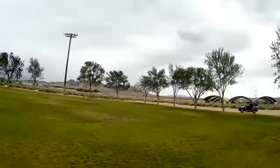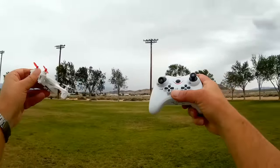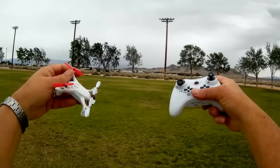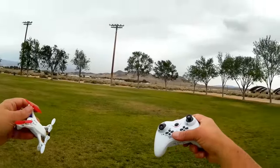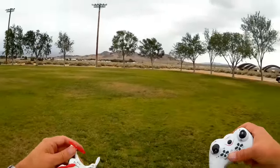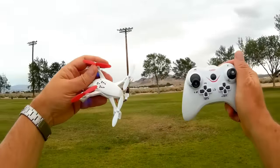Okay, I think there's a rainstorm coming. This has been a review of the JY001 Sky Fighter — hope you enjoyed this flight. I'm going to actually try to fly this other little nano quadcopter in this wind just to show it can handle it. Keep an eye out for that video. Quadcopter 101 signing out.